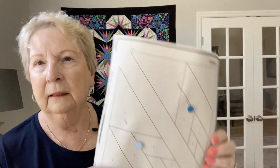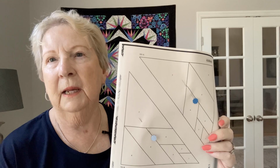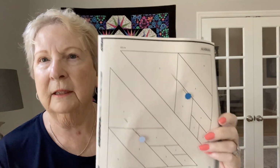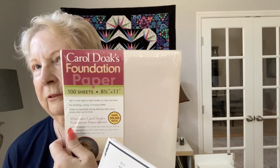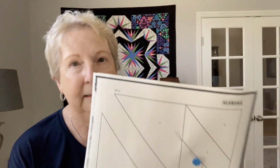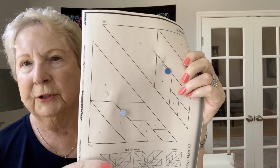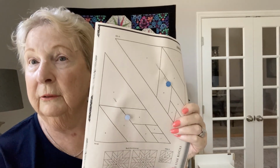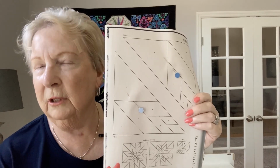So this morning, I went ahead and scanned in the Alabama block, and it worked out perfectly. This lay flat binding makes it so easy to use on a scanner or a copy machine. And then I printed it out, of course, on Carol Doak foundation paper. I wouldn't use anything else. I printed out 4 copies, and you'll notice I've pinned them in the middle, so they're all ready for me to use my rotary cutter and trim a 1/2 inch outside the outside sewing line, so that my foundations will be all ready.